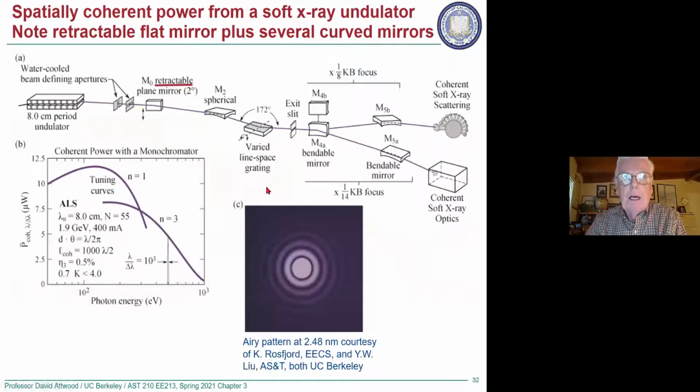This is a real beamline at the ALS. This is 12.0 something, it should say, but it's an undulator beamline at the ALS. And the first thing it has is a retractable flat mirror. It's just a mirror for sharing the beam. Depending on whether the mirror is in or not, it's deflecting the radiation to a certain beamline. If that mirror is dropped out, then the light goes straight through to a different beamline. And sometimes there'll be another mirror coming from the other side for a third direction. So this is a very common use of glancing incidence mirrors, along with other imaging mirrors.